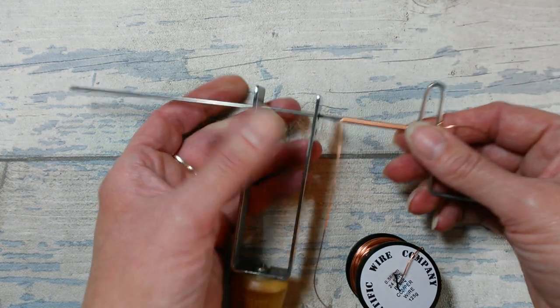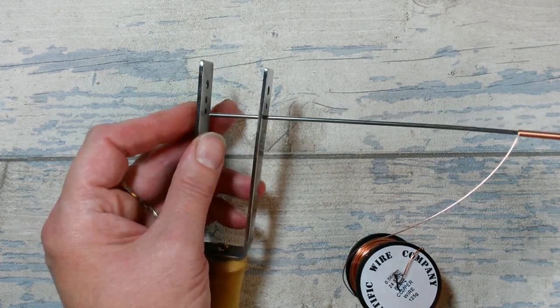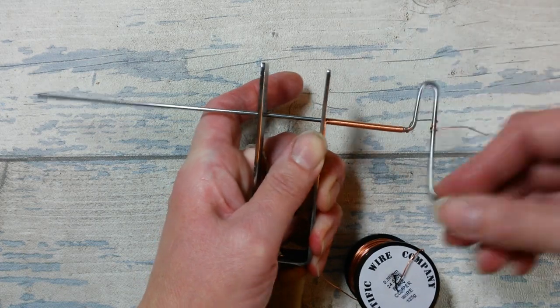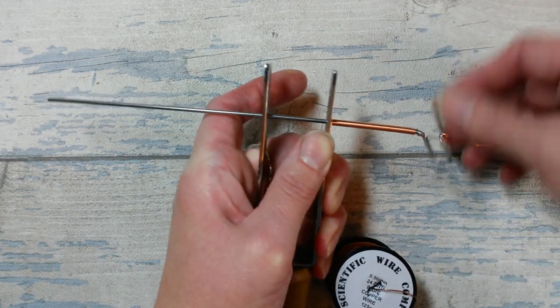This is the smallest rod. I'm going to pop that back down and just continue. It's quite easy to stop and start with this as long as you're holding that against the first surface, then you do get a really nice neat coil.